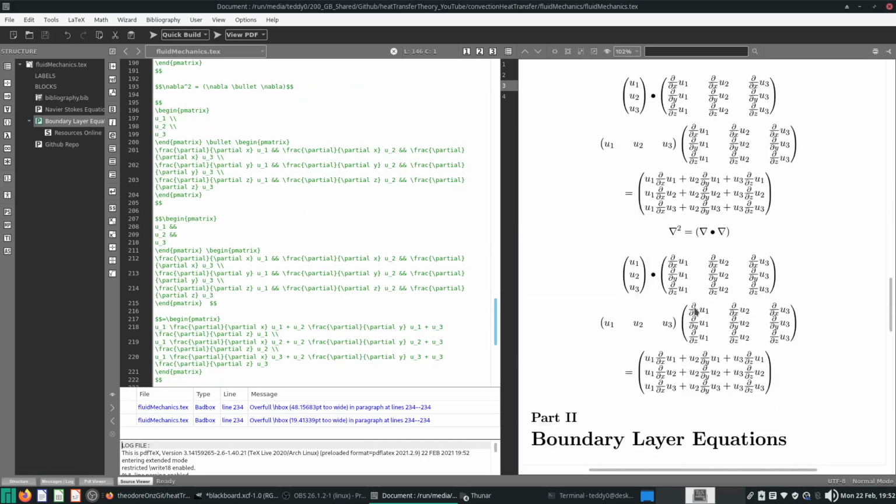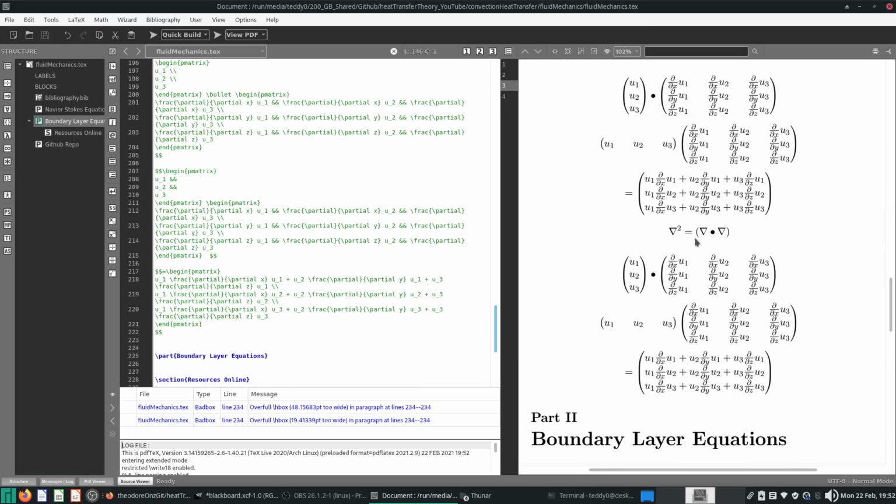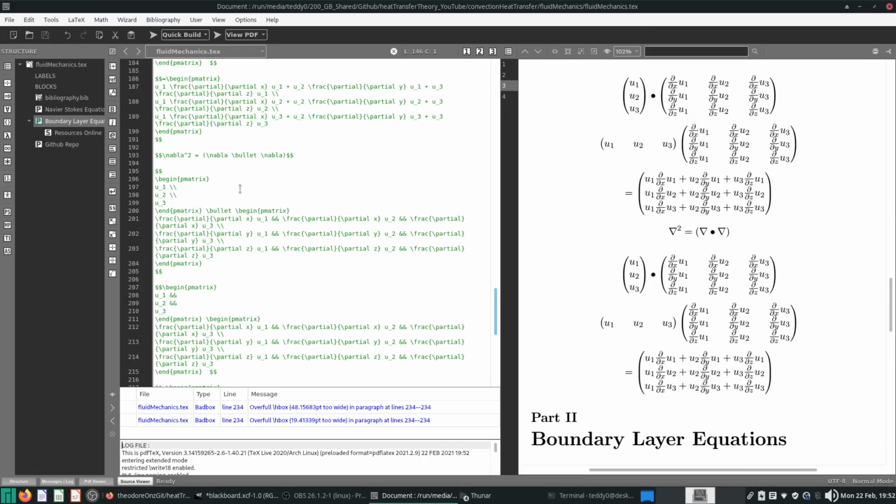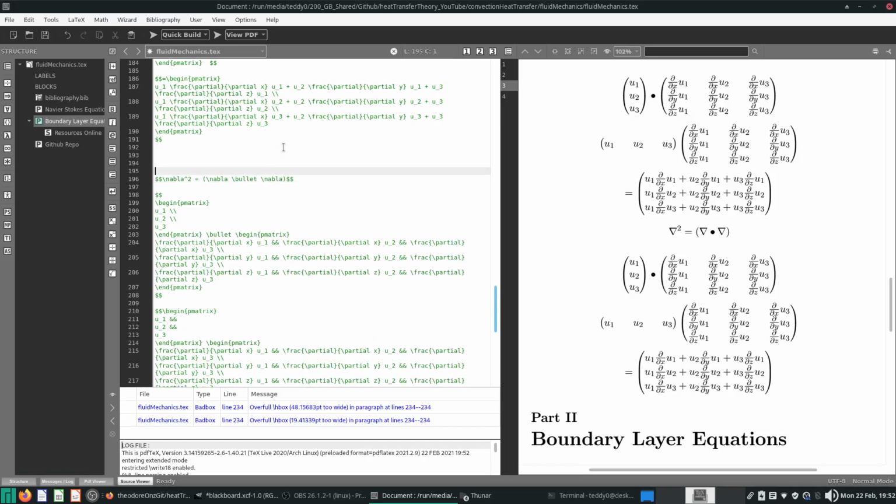I'm first going to copy all of this down, and I'll just replace it. And this part we are dealing with is the momentum diffusivity, kinematic viscosity term.